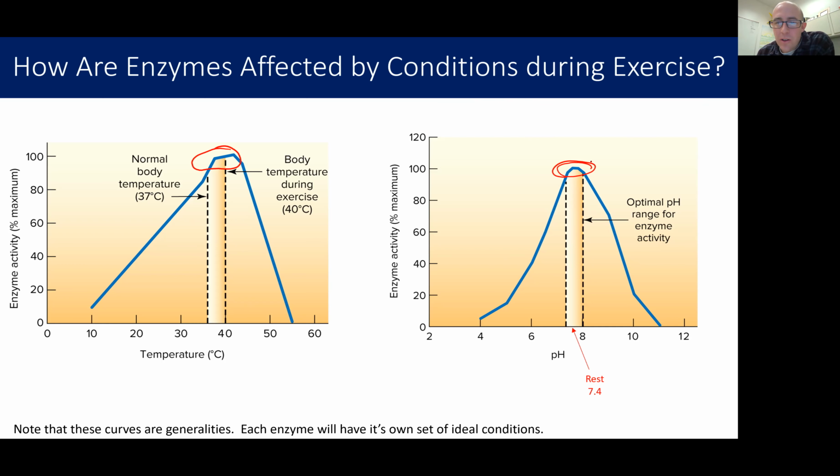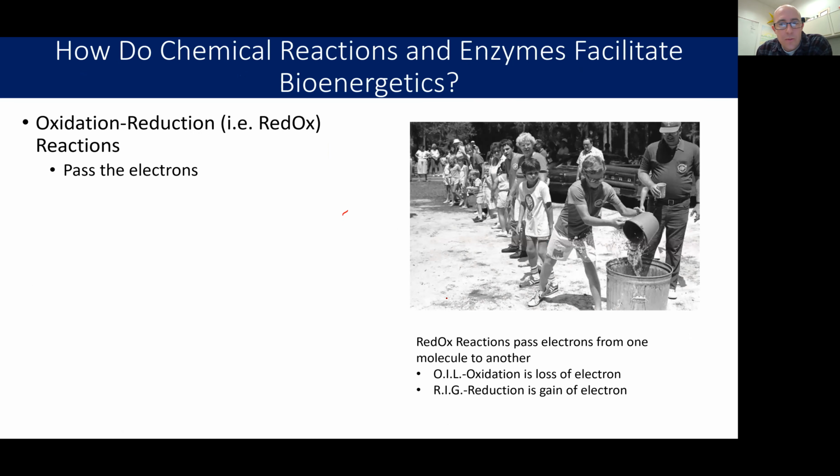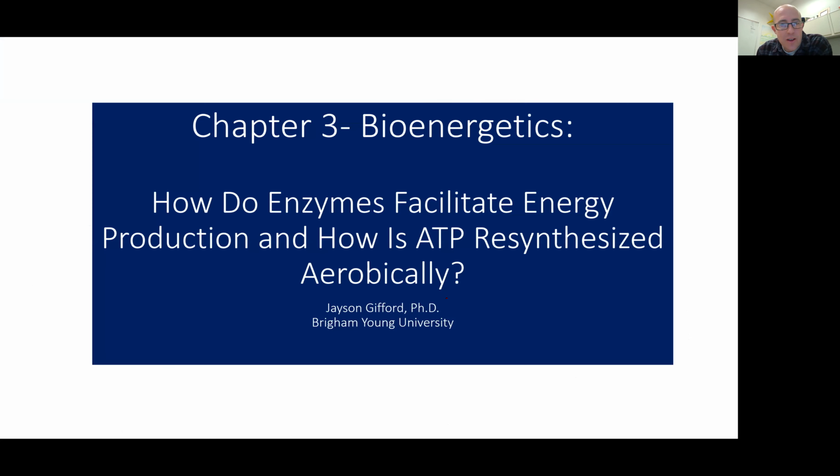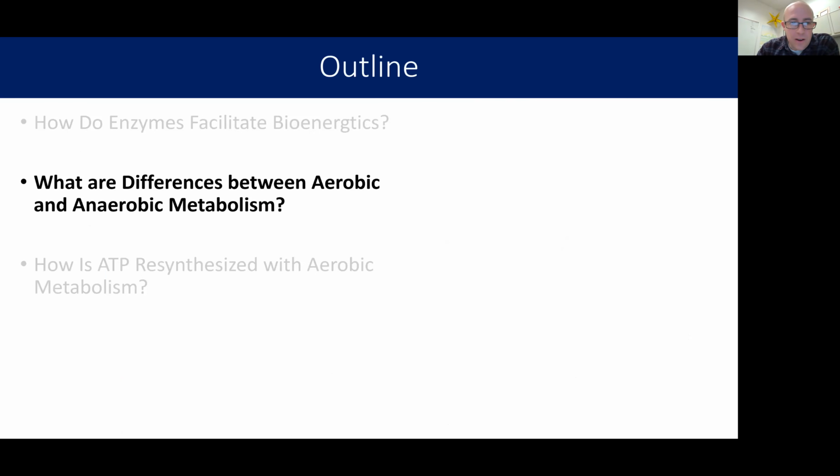But if you get to some pathological conditions where they get way too acidic or way too basic, you could decrease the function of these enzymes and really impair your performance. And we're going to see some examples of that in a couple of days. So we already talked about redox reactions. All right, so that's where we're going to cut it for now. So enzymes just make things easier. And without these enzymes, you would not be able to process your foodstuffs into usable energy. Even more than that, without enzymes, you wouldn't be able to live. So from here on in the next video, we're going to talk about the difference between aerobic and anaerobic metabolism.